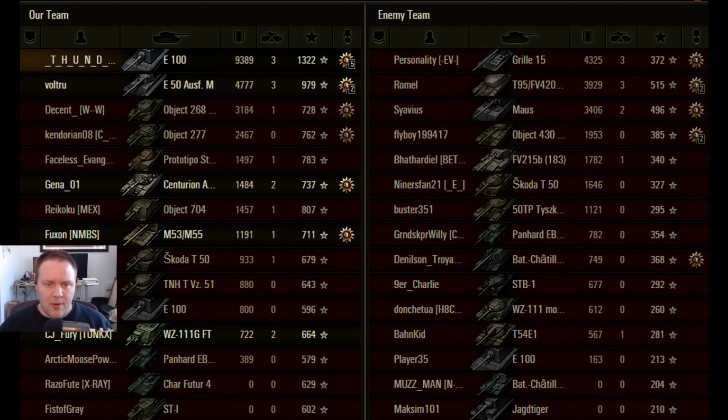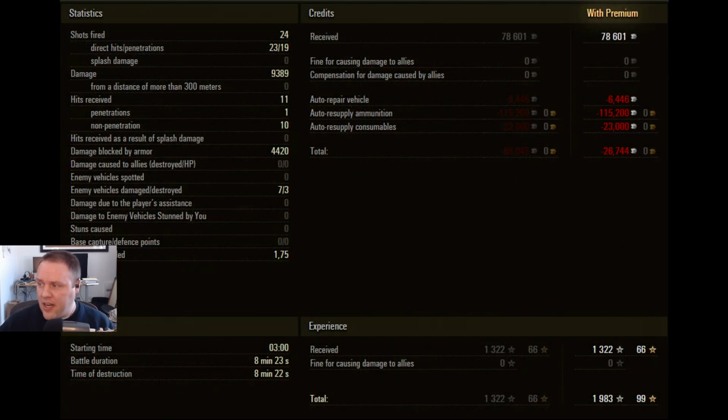And the other folks on his team in this particular game did a lot of work also. But obviously with 9,300 damage, you can't say you didn't have an impact. There's no doubt. And then, of course, once again, you don't really make money at tier 10, and Thunder didn't this time either. So this one also cost him about 26,000 credits. But all in all, solid performances.